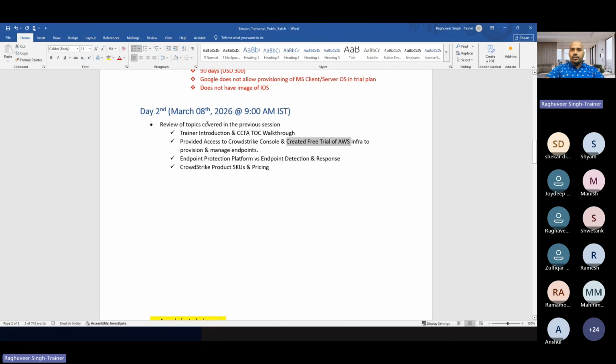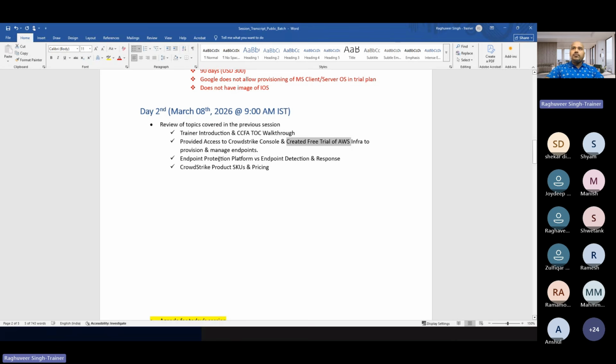You just need to make sure that you build some virtual machines in advance. Let's say a Windows virtual machine with a client operating system, a Windows Server operating system, a Linux virtual machine, a Mac OS, a Chrome OS, whichever endpoint OS you are willing to onboard into the console and look at the security aspect. Please make sure you have those endpoint OSes ready if it is VMware or Hyper-V.